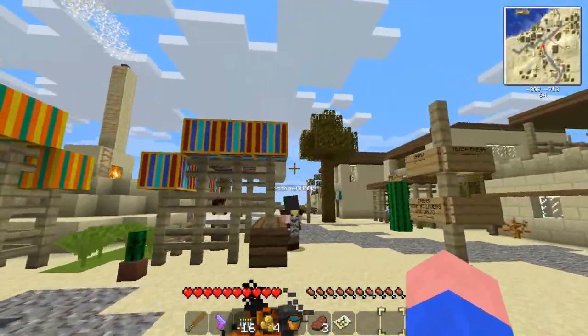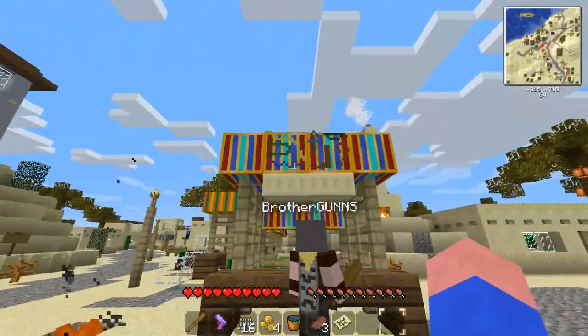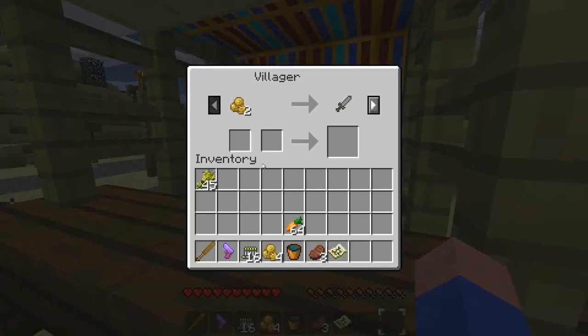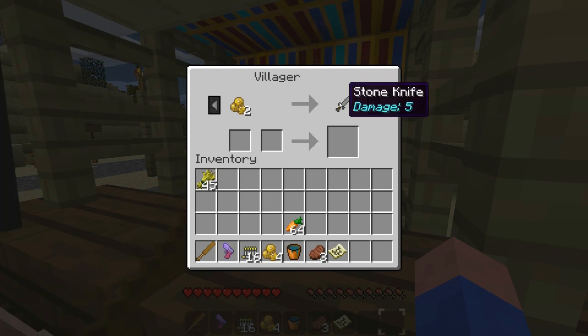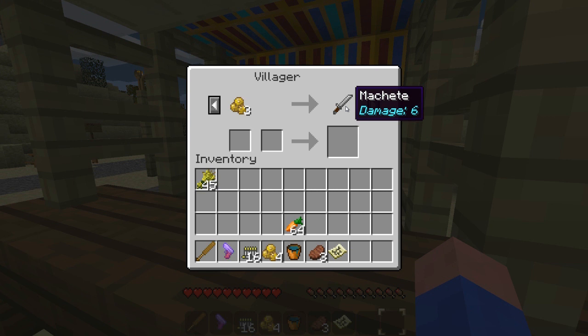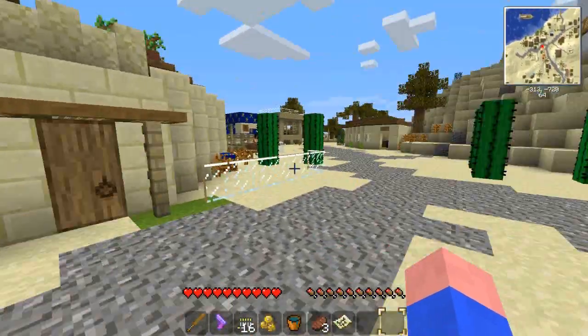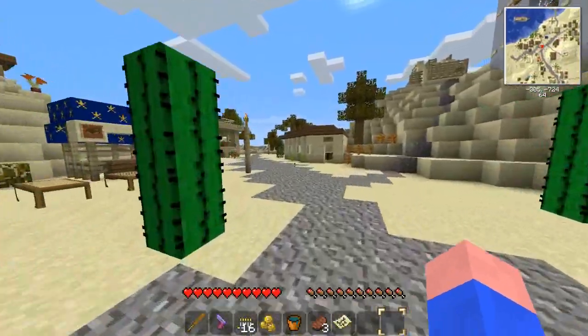If you look at the top of the things, there's like symbols showing what they give, it looks like. Look. Oh, is it? Well, look at this one. Sword? Yep. Oh, with damage 5? Or a machete with damage 6. Hold on. For 2, you get a stone knife with damage 5. For 3, you get a machete, damage 6. Sounds pretty good, doesn't it? One gold coin for a boat over here. We got 3 fish and a gold coin for cooked fish. 3 raw fish for a gold coin.